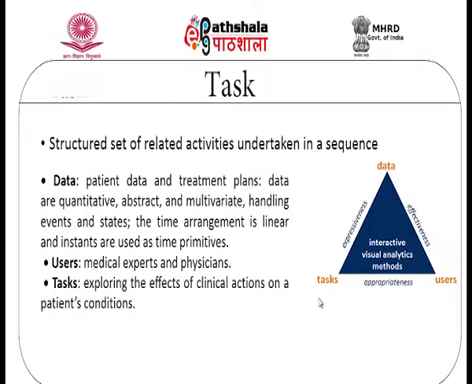A task is a structured set of related activities that are undertaken in a sequence. As shown in this figure, there are three different entities: the data, the users and the tasks. Data is a set of data related to some kind of patient data or treatment plans. The data can be quantitative or abstract. The data can be of any dimension, from one dimension to n dimensions, or it can be any kind of multivariate data.